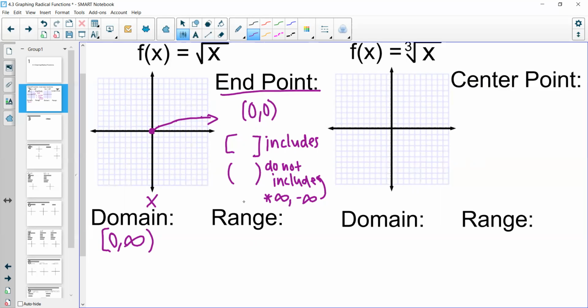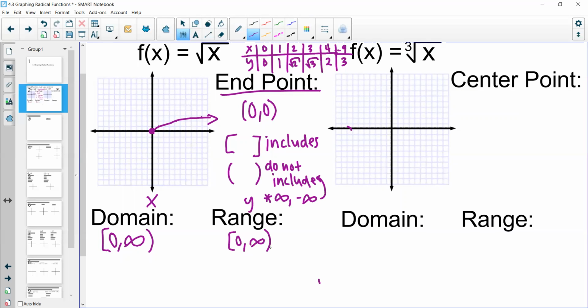That's impossible. Now, our range is just like our domain, but it refers to our y values. So when we're looking at our y values here, what we can see is if I were to create a table of values, my xy table, as we were plugging things in, we got 0, 0; 1, 1; 2, square root of 2; 3, square root of 3; 4, 2; and then we kept going until we had 9, 3. Now notice how these numbers keep getting bigger: as x goes up, y goes up. Because this is going to be the case and y will constantly get bigger, our range also goes from 0 to infinity.